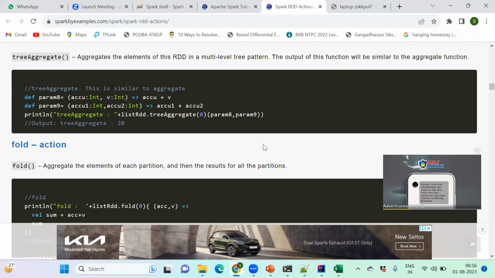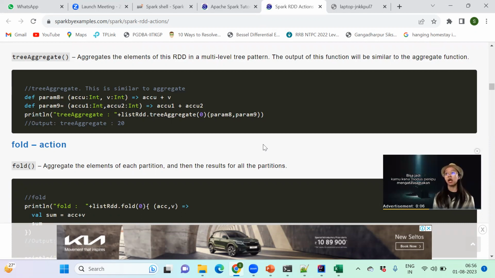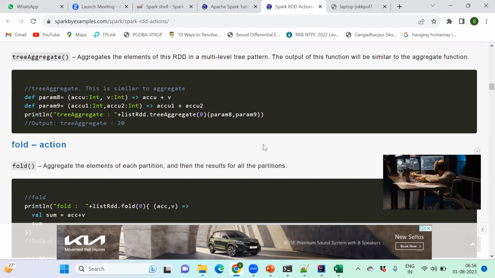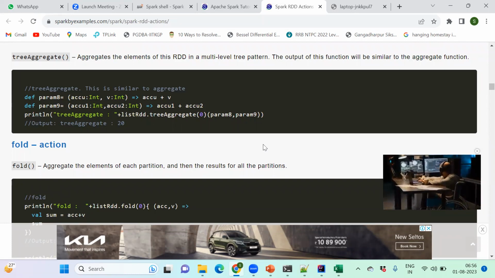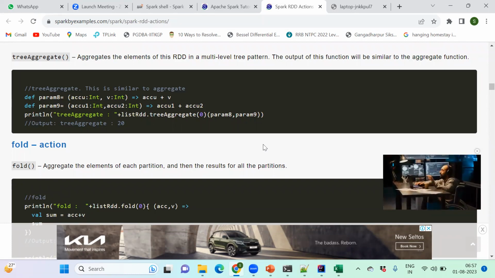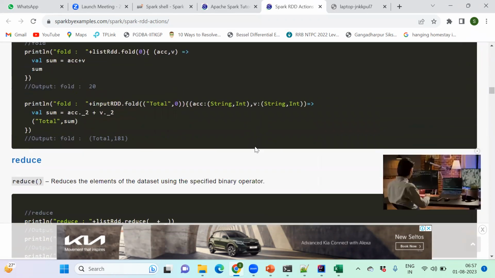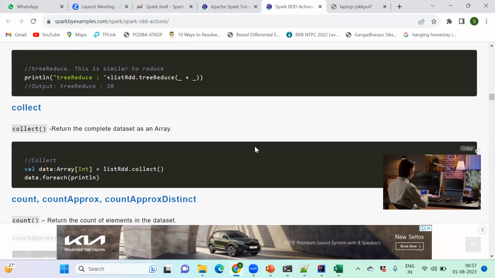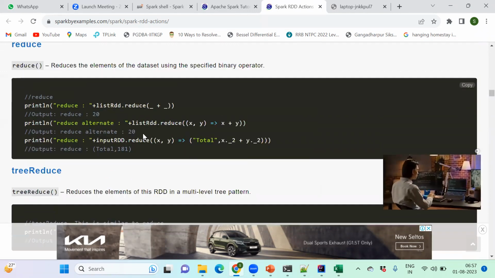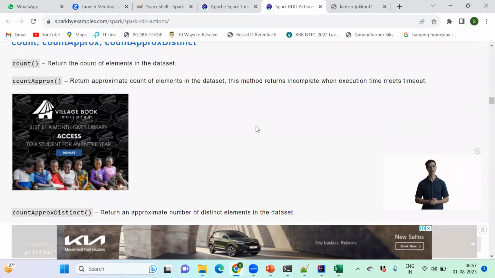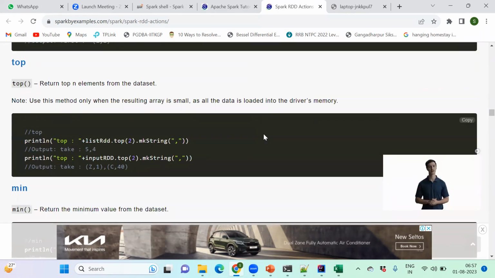Suppose I'm not comfortable with the particular syntax to do joins and aggregations on top of data frames, then I can directly create a table or view on top of a data frame and run select queries on top of that. That thing we'll be learning in tomorrow's session. Apart from that, there are various actions. Just check them from here. That's it as of now.